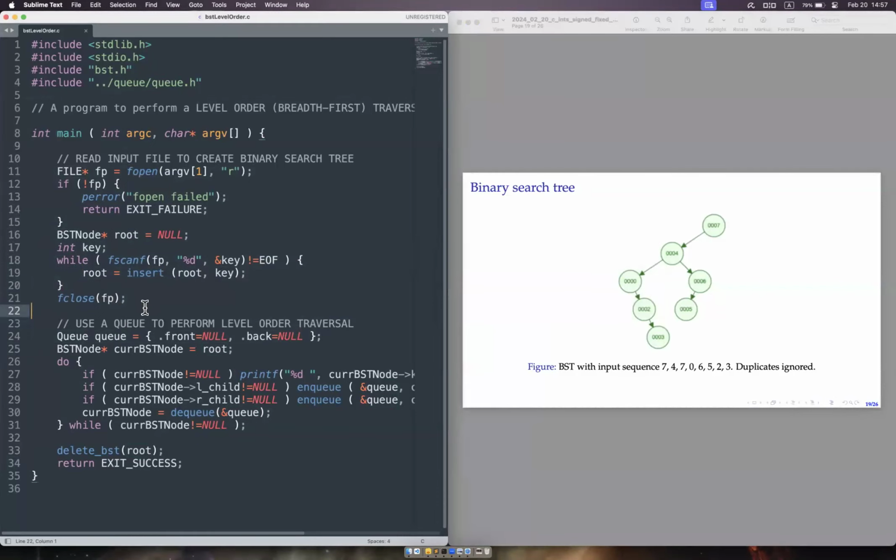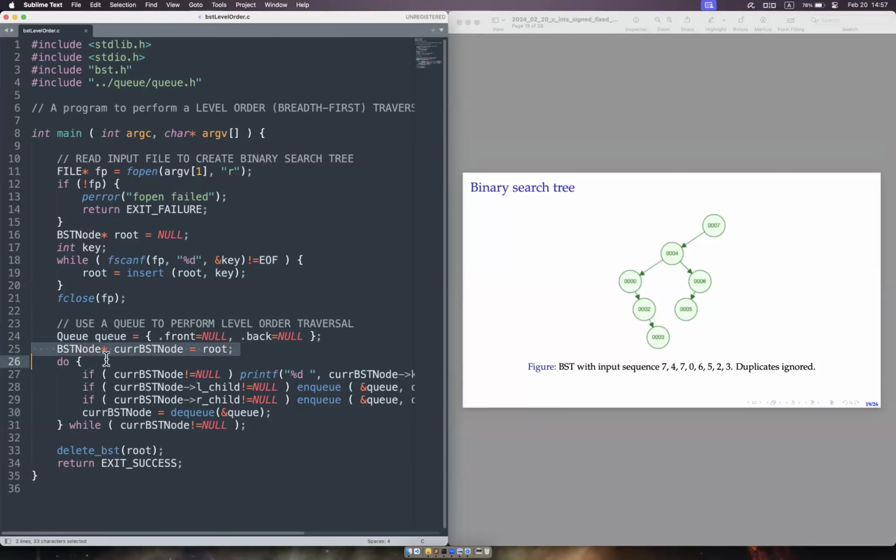So at this point, you can think of this picture, we've made this BST. What it wants to do next is perform a level order, top to bottom, left to right traversal, which requires it to invoke a queue. So there's your queue. And it grabs hold of the top of the BST here.